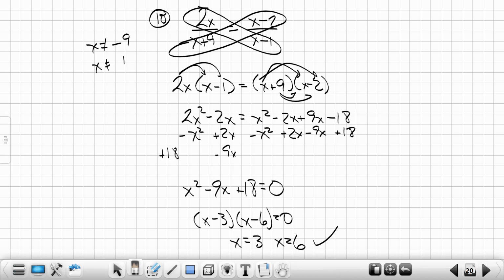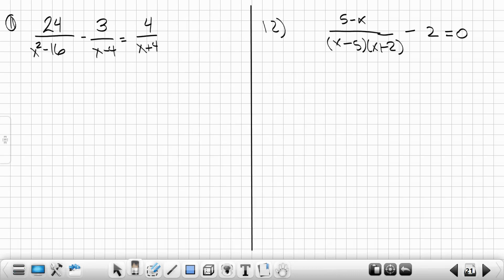So when it says solve, you just cross multiply? No, I said when a fraction equals a fraction, then we can. Because it immediately falls apart when we get to number 11, right? It's not a single fraction equals a single fraction. Cross multiplying's out. So this one factors into x plus 4 times x minus 4. So this one's missing the x plus 4. This one's missing the x minus 4. Now they all have the same denominator, so I can say denominators don't matter.